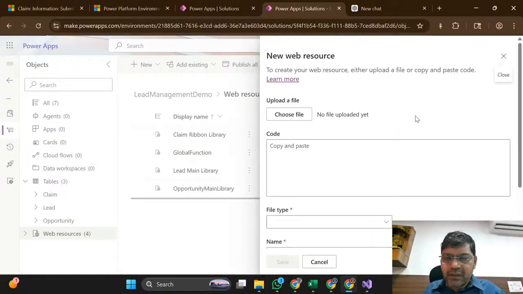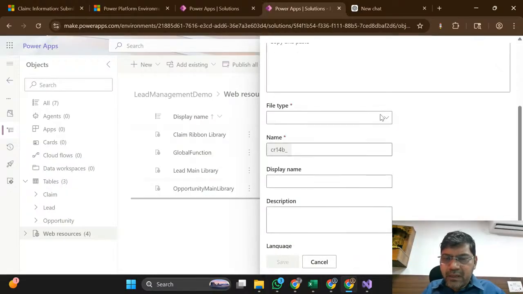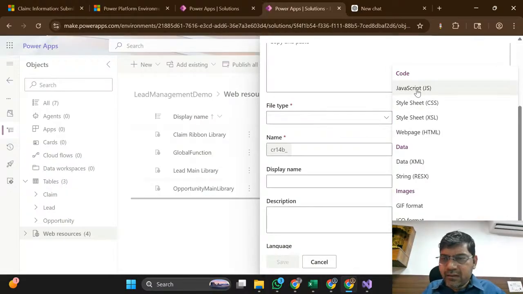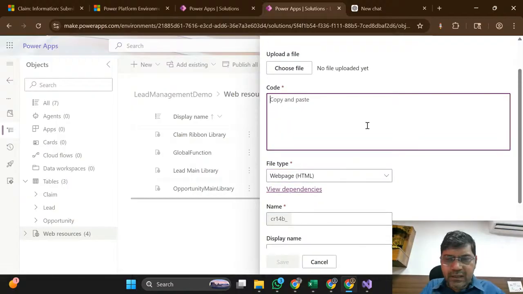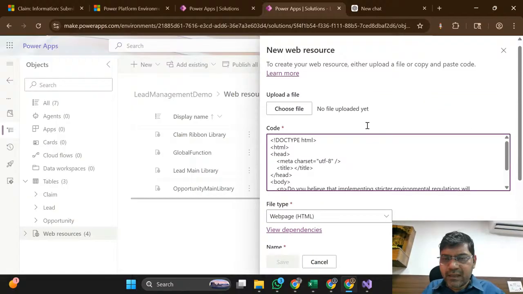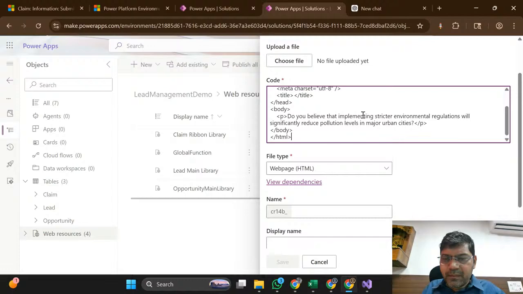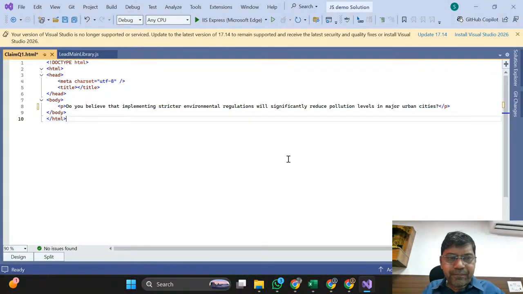Now you have an option. If you set the type as JavaScript, then you have to create a JavaScript web resource. If you want to add a custom CSS, select XSL. But now we have HTML. Now I selected HTML, and now we have to paste here that complete HTML tag, whatever we are creating here.